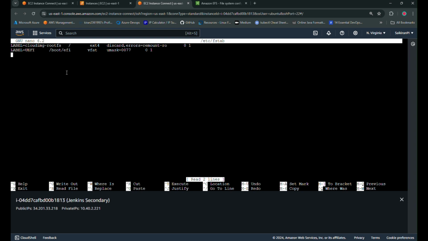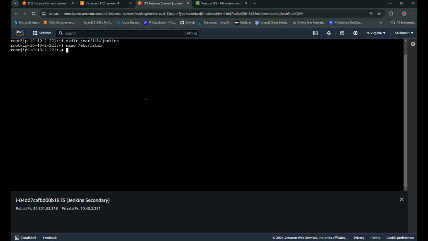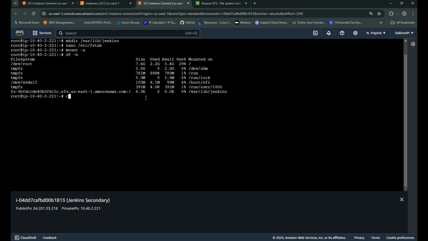Paste it here. Do it carefully, guys. Don't rush. Control X, Y. Now make sure that you are mounting it. df -h. Nice, it has been mounted.